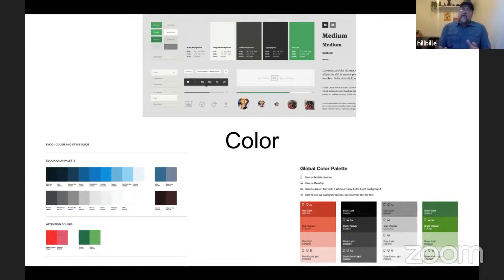Which we talked about before, don't make a rainbow of colors. Maybe that is what you're doing, but that would be a very single use case. A lot of times we're just using different colors. So a blue, a gray. That's all the colors that these people have decided. And then we have these accent colors. These are maybe the highlights to a link or a call to action or a button. These are the colors we're using.